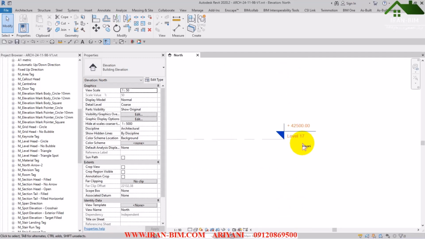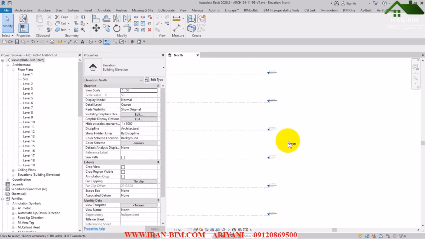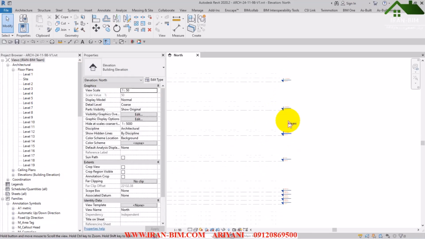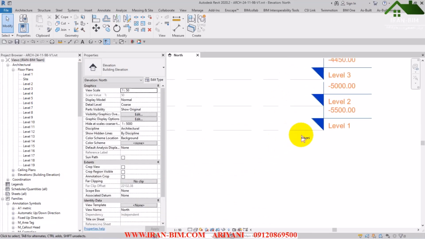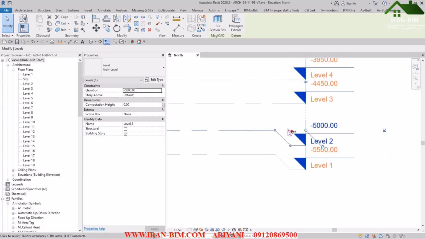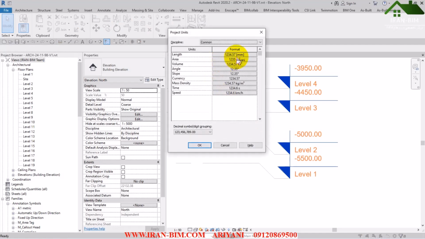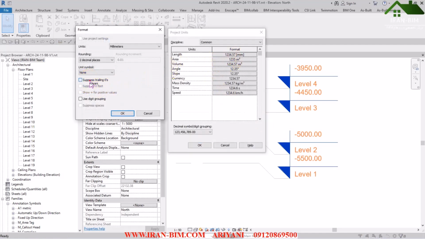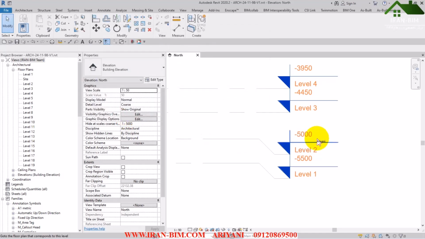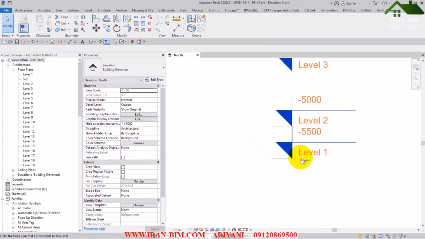All right, now we want to create our structural levels. The ones we have here now are architecturals. Okay, first, let me change the names here. Press UN. Activate this suppress trailing so that it doesn't accept any extra zeros.